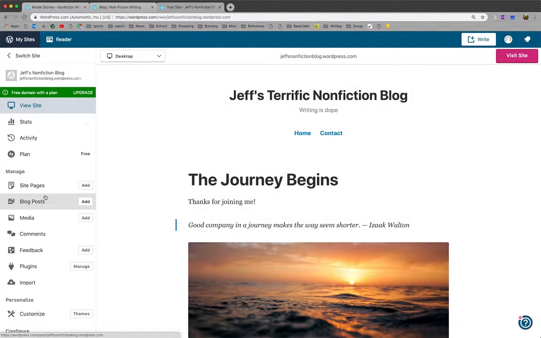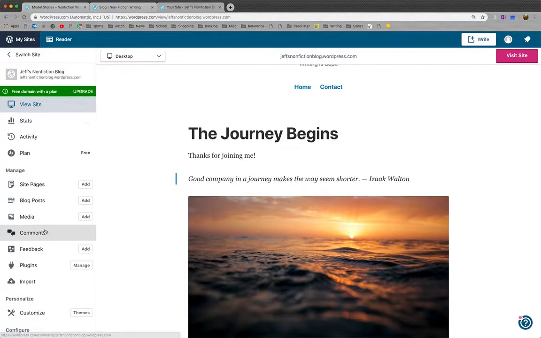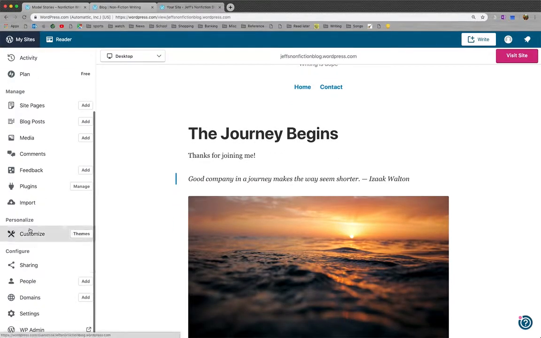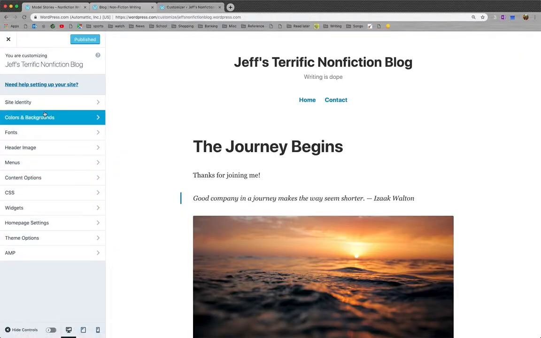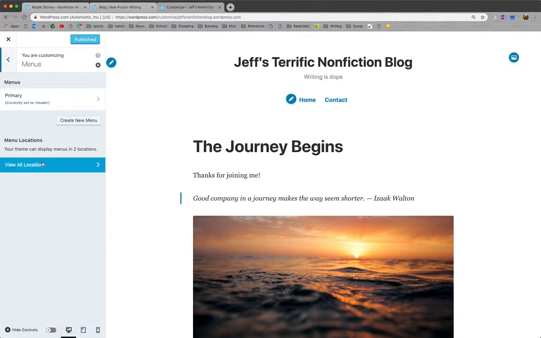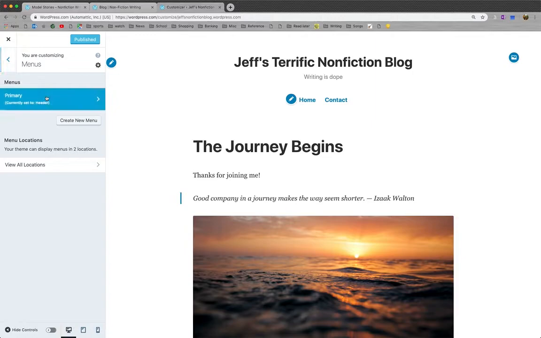Now, the next thing I'll show you is how to set up the pages that you need, okay? You'll see that you have home and contact here, but that's not what we want. So to set up pages, on the left-hand side here, you'll see it says customize. Now, one thing to be aware of, it says themes here. If you click on customize, or if you click on themes, it does two different things. So what you want to do here is click on customize, loading the customizer, and you want to click on menus. Okay, here you'll probably have primary menu, so click on that.